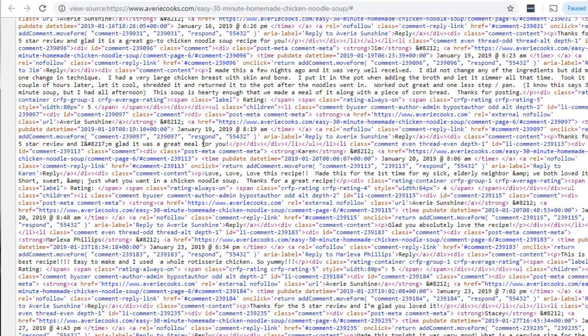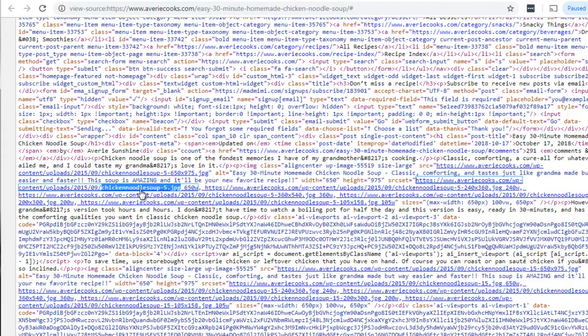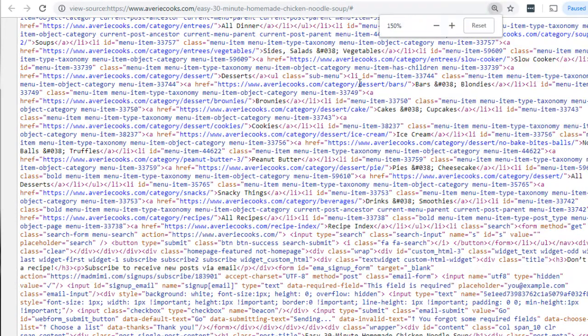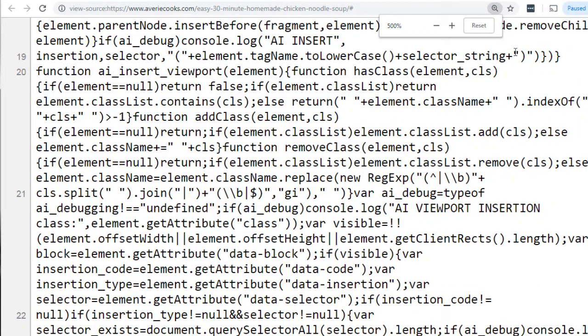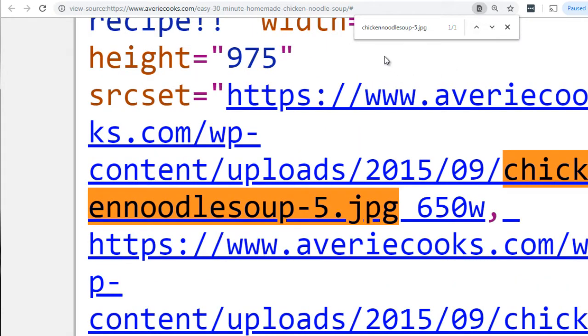So what we're going to do now is try to find that image. The reason I looked at the file name was so that I could get the file name, and now I'm going to do a search. I'm using a Windows computer, so I'm going to do a search for that file name. So there it is. All right. I'm going to zoom in here so that you can see it a little bit better. Now let me do a search for that file and we can see it there.